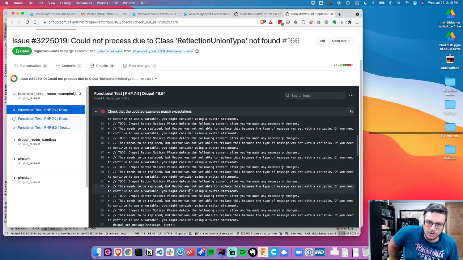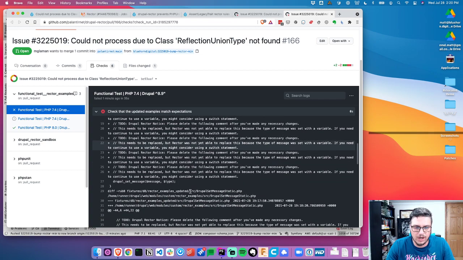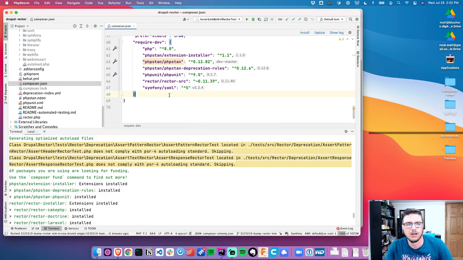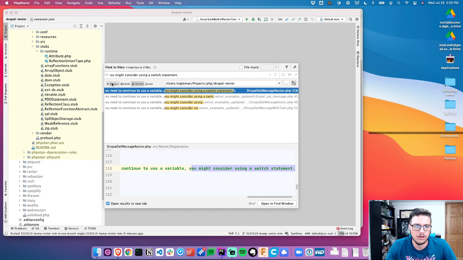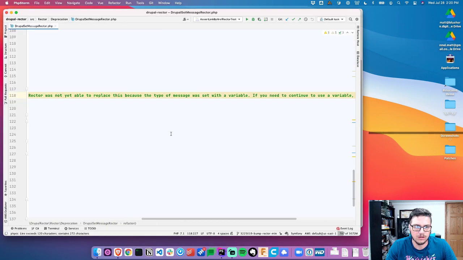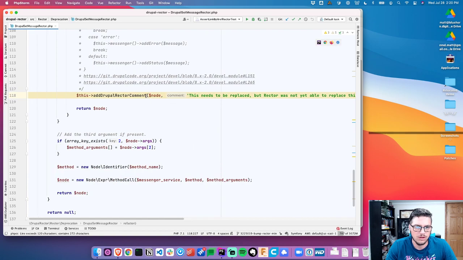What? All right, looks like we've got a random failure with this update. And that's in the Drupal set message Rector. This add comment.